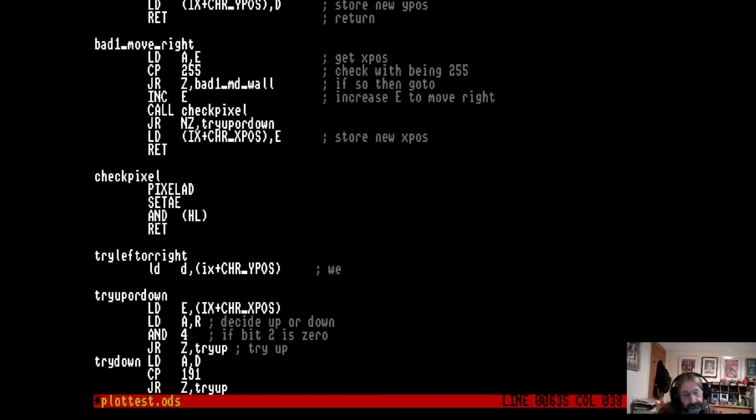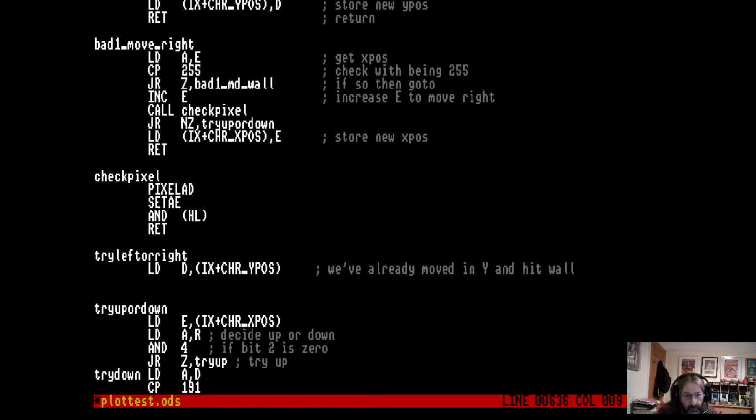We've already moved in Y and hit a wall, so we're restoring a previous Y position.